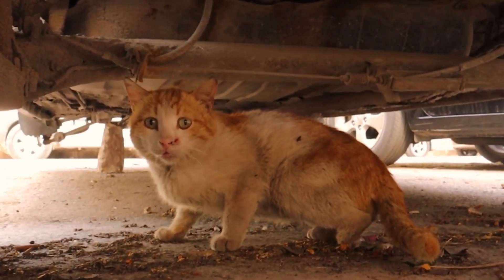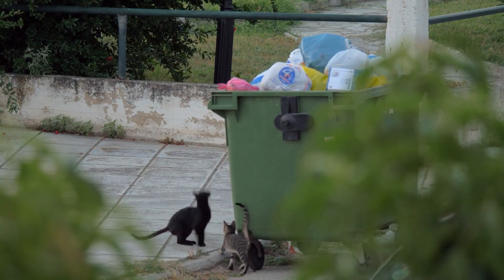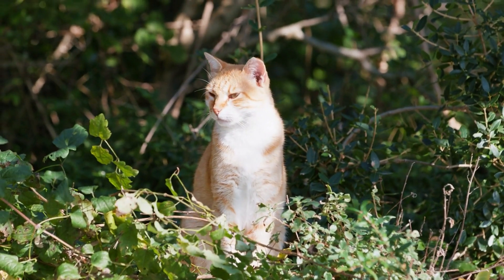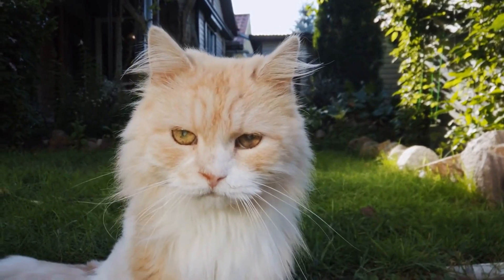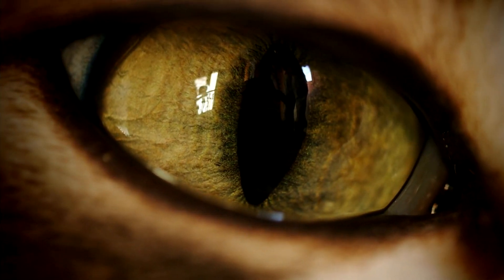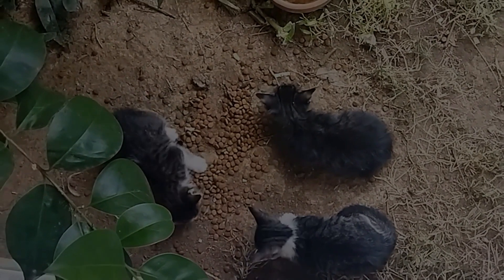It's important to know that some of these toxins don't even need to be swallowed — they can be absorbed right through the skin. When a toxin is involved, you'll usually see more than just eye changes; your cat might also experience vomiting, diarrhea, lethargy, or incoordination. This is a medical emergency and needs immediate veterinary attention. Some infectious diseases can affect the eyes too, such as feline infectious peritonitis (FIP), certain fungal or bacterial infections, and even rabies — though rare in vaccinated pets. These illnesses usually come with other signs like changes in appetite, vomiting, diarrhea, or unusual behavior.